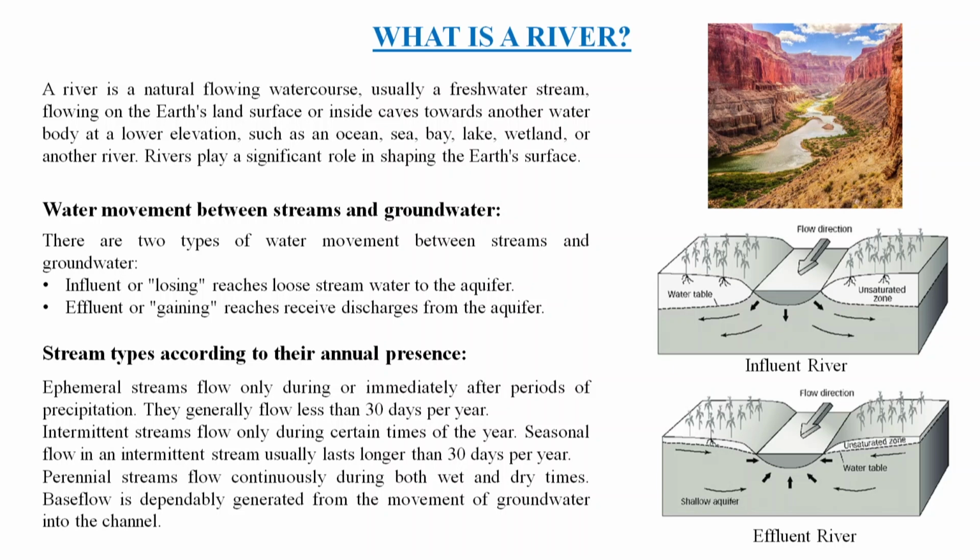That means in case of influent rivers, the stream water flowing on the surface of the earth will also percolate through the surface into groundwater. So, the groundwater will get recharged again and again. Whatever water is flowing in the river will contribute significantly to the recharge of the groundwater flowing beneath the surface. On the other hand, the other type of river, the effluent one, receives water from the aquifer, that is, the groundwater flowing beneath the surface of the earth.